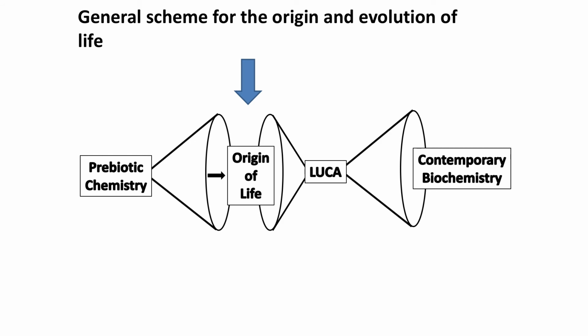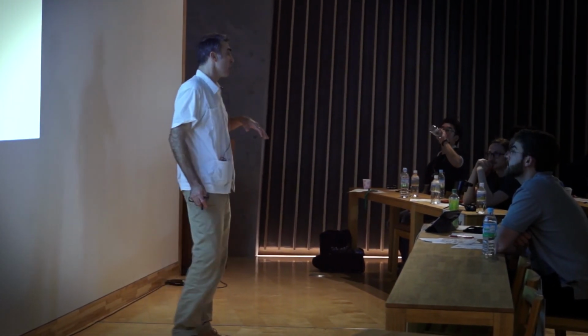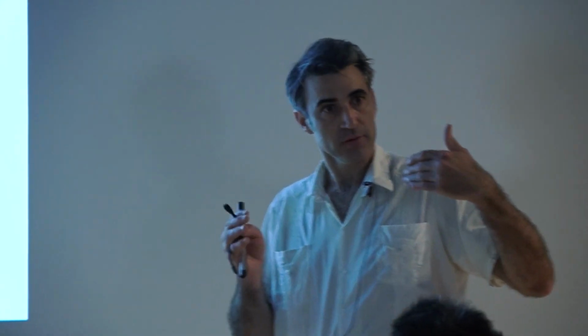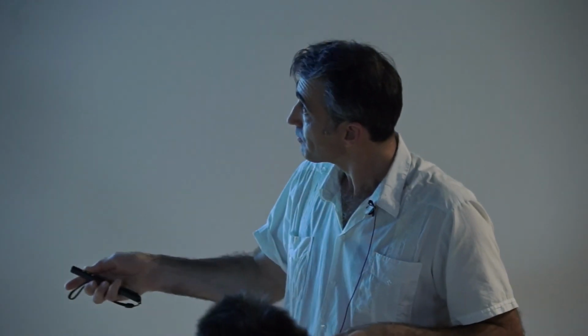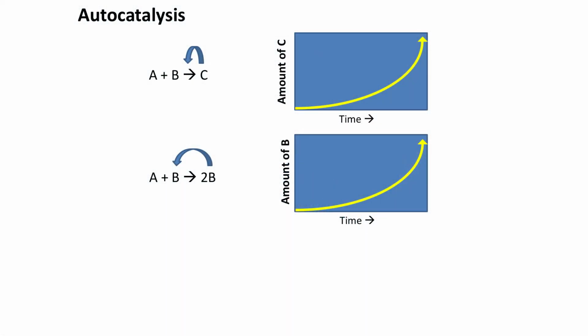That is a much more complex question. Yeah? One of the things we think might be really important in this process, in a very general sense, is something in chemistry that we call autocatalysis. All right? And autocatalysis is simply this. When a chemical reaction, you can think you have things that you mix together and you get a product, right? In an autocatalytic process, the product of the reaction actually goes back and speeds up the reaction, right? So it's a catalyst for its own production.